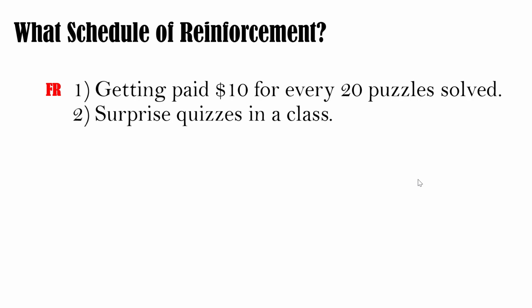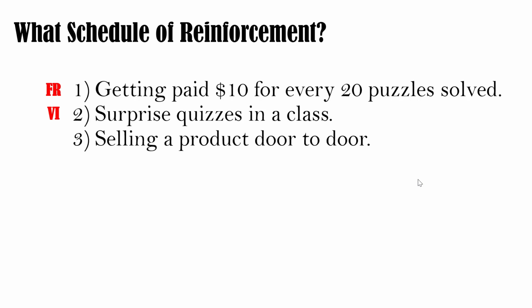Surprise quizzes in a class. Quizzes in the class come based off of time, and if they're surprise quizzes, then it's a variable amount of time because you're not sure if you're going to have a pop quiz in a week or in 2 weeks or in a couple of days. So this would be a variable interval.